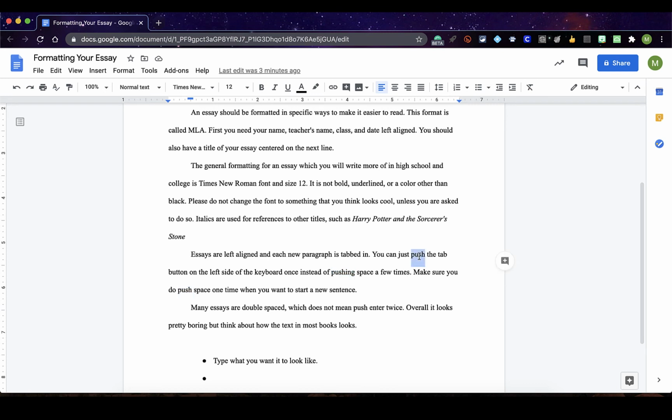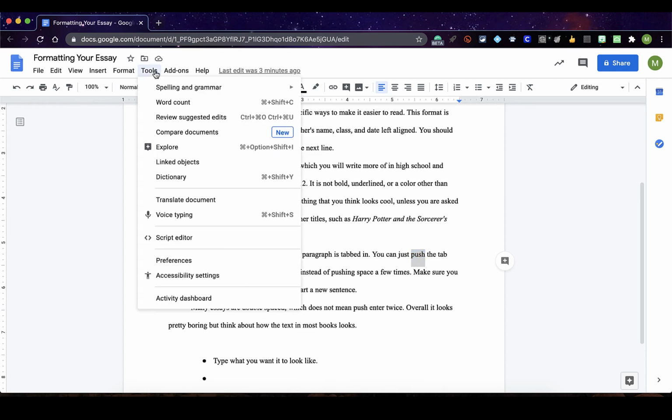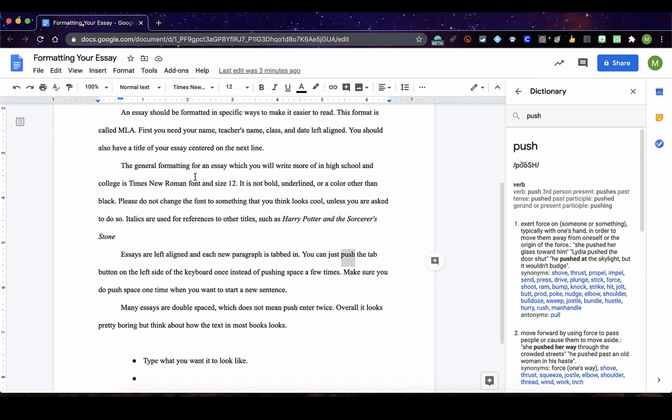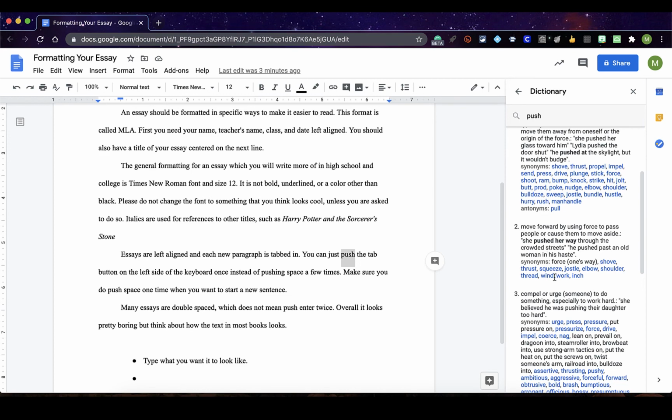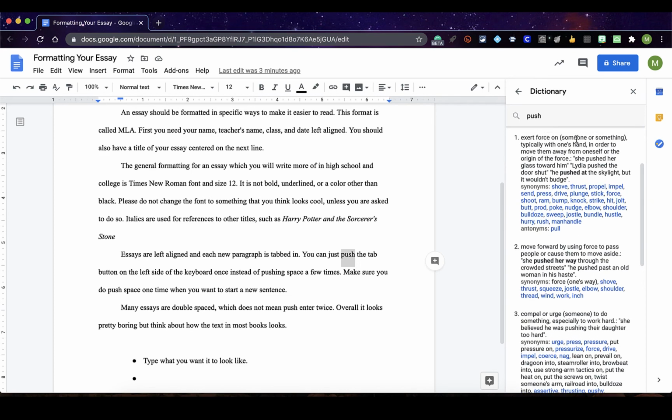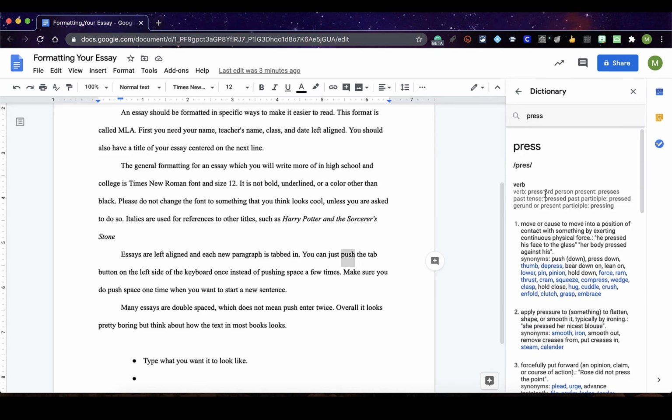If I highlight and I go up to tools, there is one that says dictionary. So it gave me the definition. And if I look through, so this top one, exert force on, is the one I would need. Hey, I could use the word press instead. Okay, so I'm going to use press instead. I'm going to change my word to press.